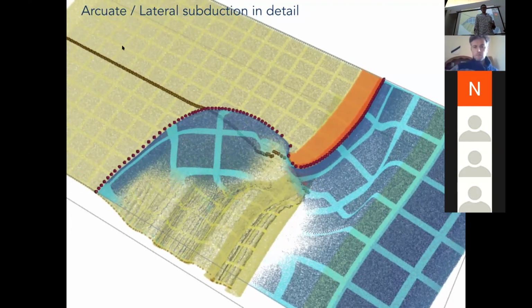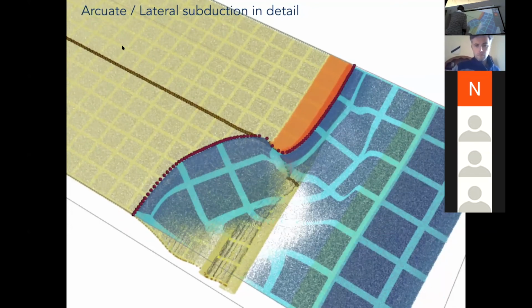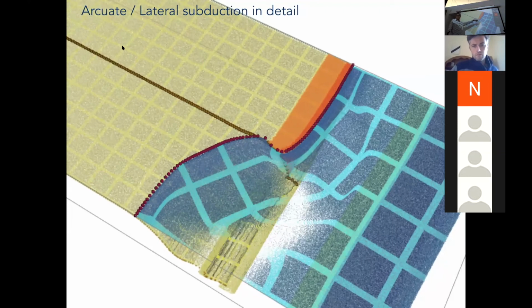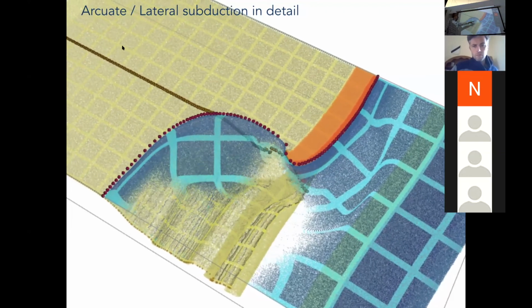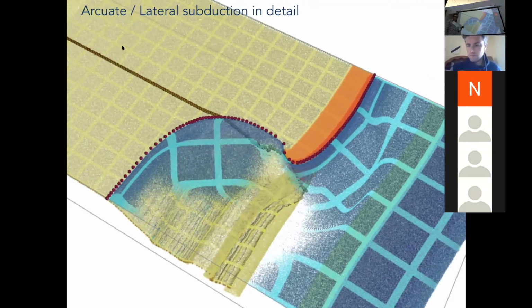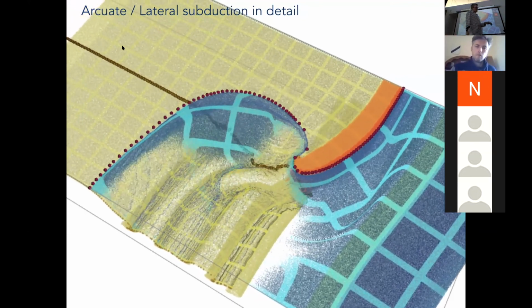It's not just about this part where you have sort of cessation of the arc and the creation of a window and all kinds of interesting stuff in the volcanic sense, but also what happens in these very arcuate systems where they might have got in place in a sort of very different style.